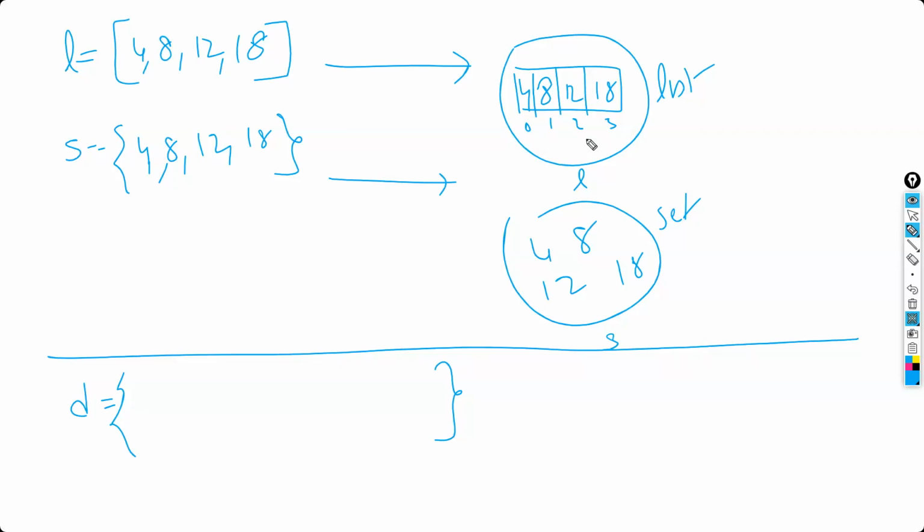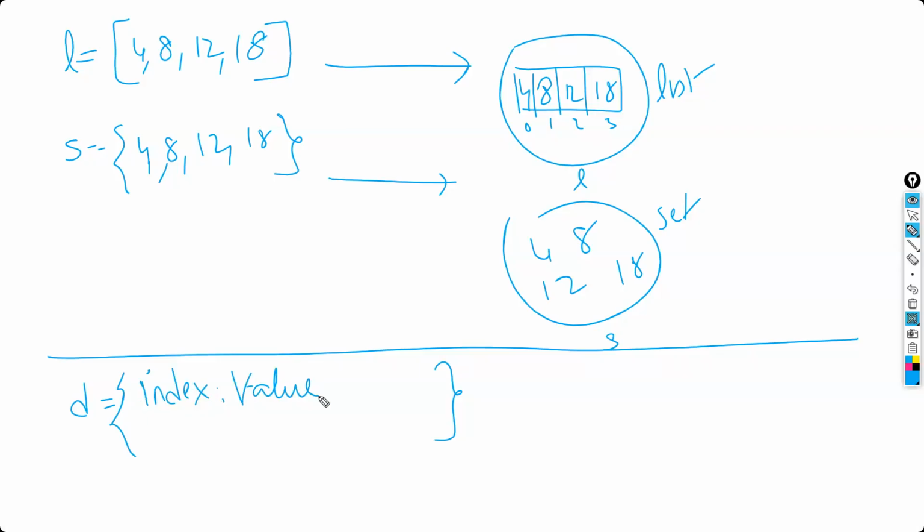I have not given them. But inside the dictionary, we have to provide the indexing, and whatever value you want to write, you write index colon value.